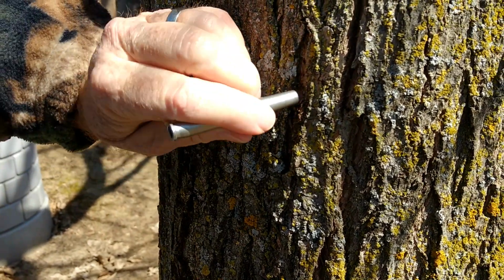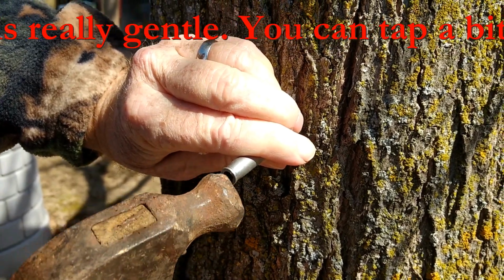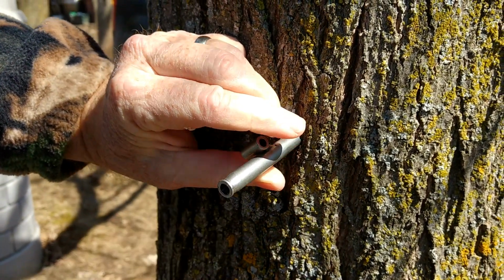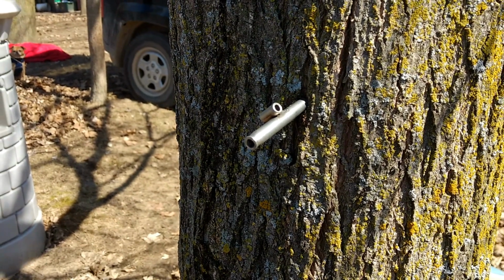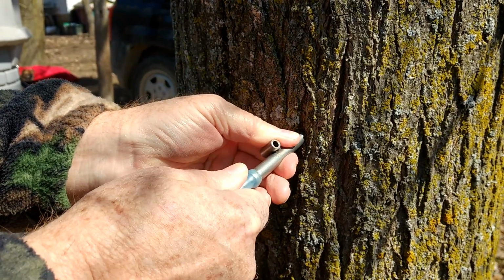So the hole is on a slight upward angle so that it'll drain easily, and we're tapping the tap in now. And we can see that it's dripping out of there quite nicely. So we're going to go ahead and attach the hose. And we're not using any vacuum on our hoses.